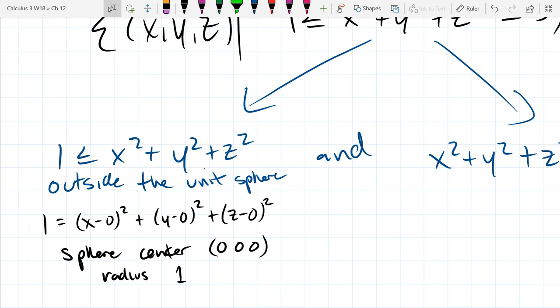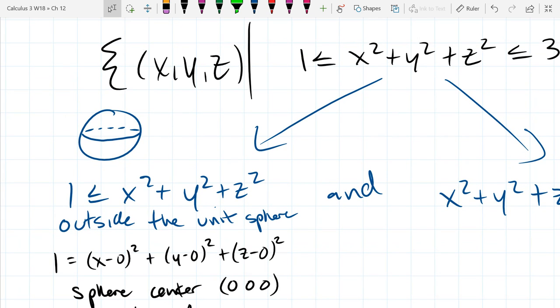Now that would be really hard to shade in if you try to draw a sphere and then everything outside. If you do need to draw a sphere, now if I want to draw the outside, the only thing I can really think of is trying to draw a bunch of arrows, but the problem is I can't really nicely draw arrows going towards us and away from us. So my art skill very quickly breaks down. So that's about the best I can do to describe the outside of a sphere.